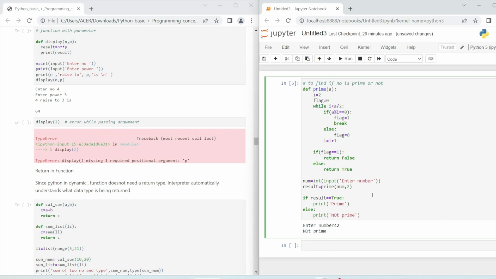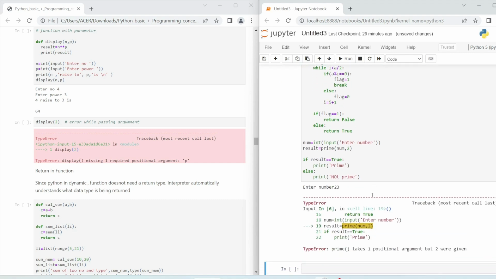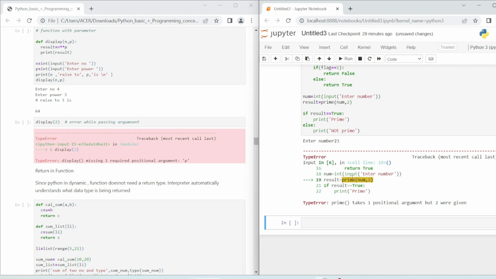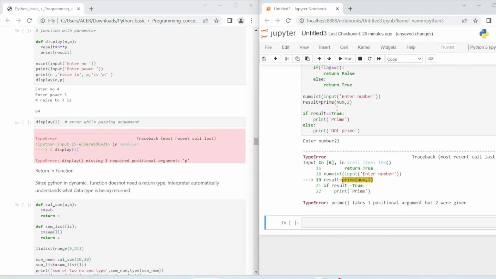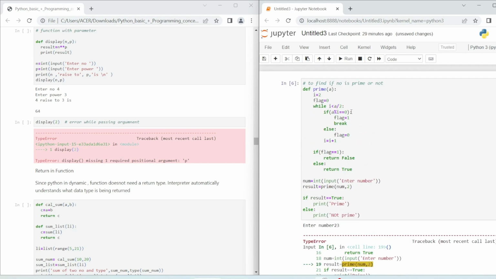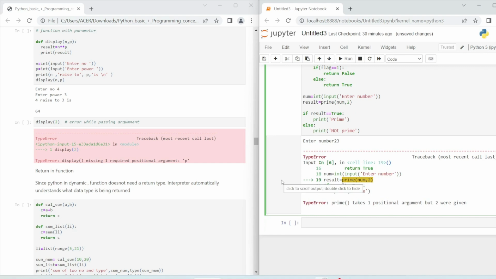Okay, then I will run this. Number is 23. So this will throw an error because I have written that prime only needs one parameter, but I am passing two arguments. Same goes vice versa. If I've written I need two parameters, but I'm passing only one parameter, it will throw an error.